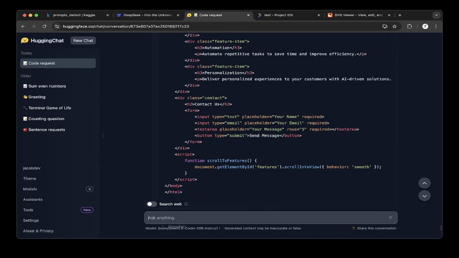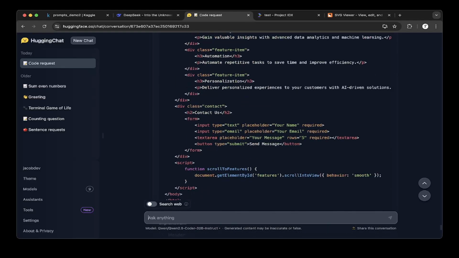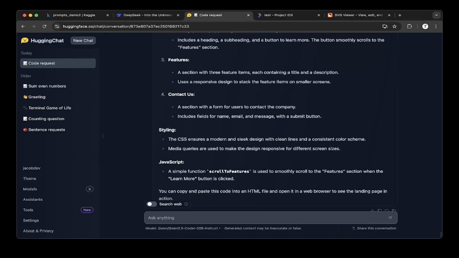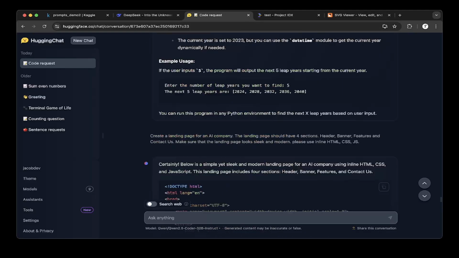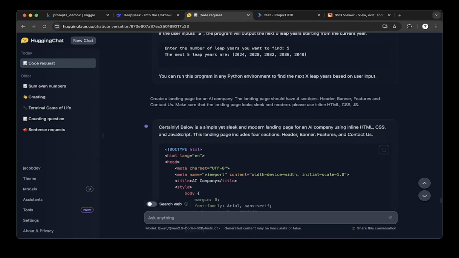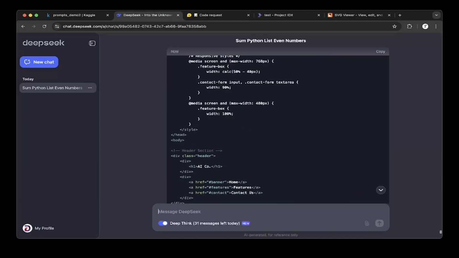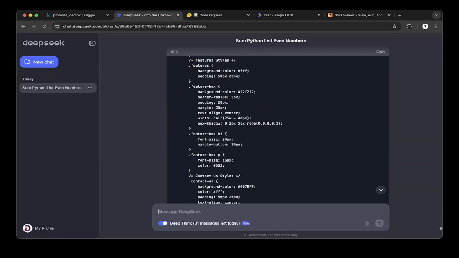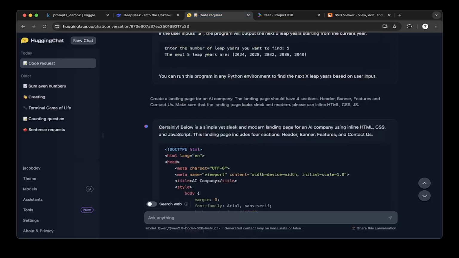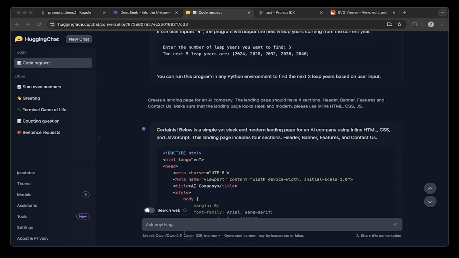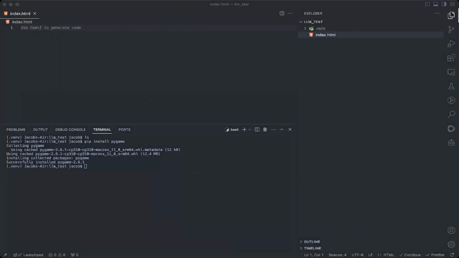Okay, Hugging Chat Qwen 2.5 32B already finished the question. So let's copy paste the code. DeepSeek also finished the question. Okay, we're gonna test both in Visual Studio Code this time. So let's go to Visual Studio Code. Let's copy paste it.